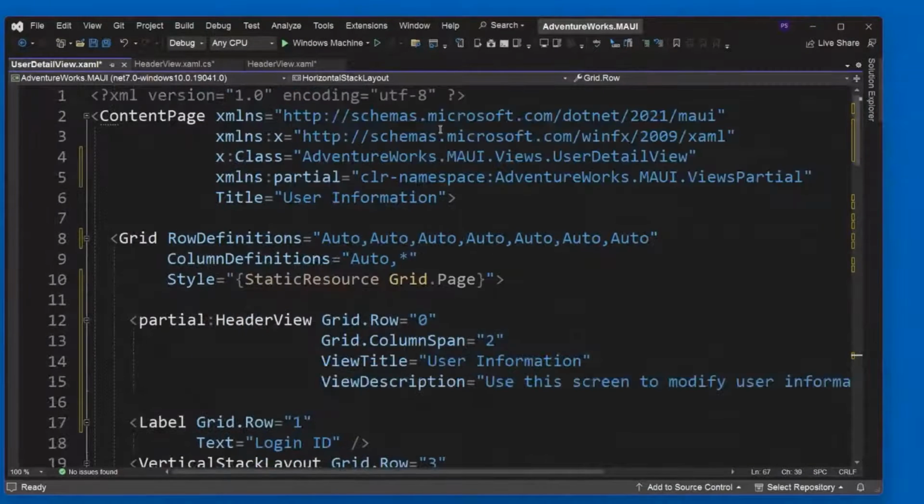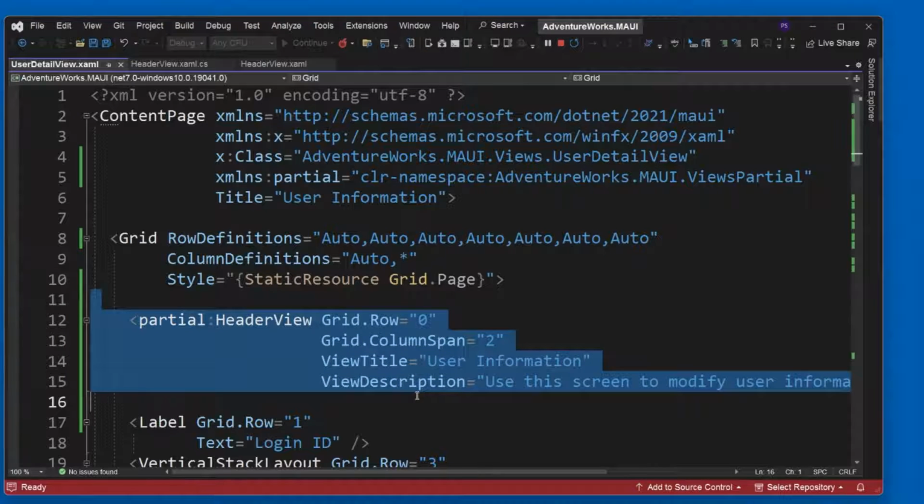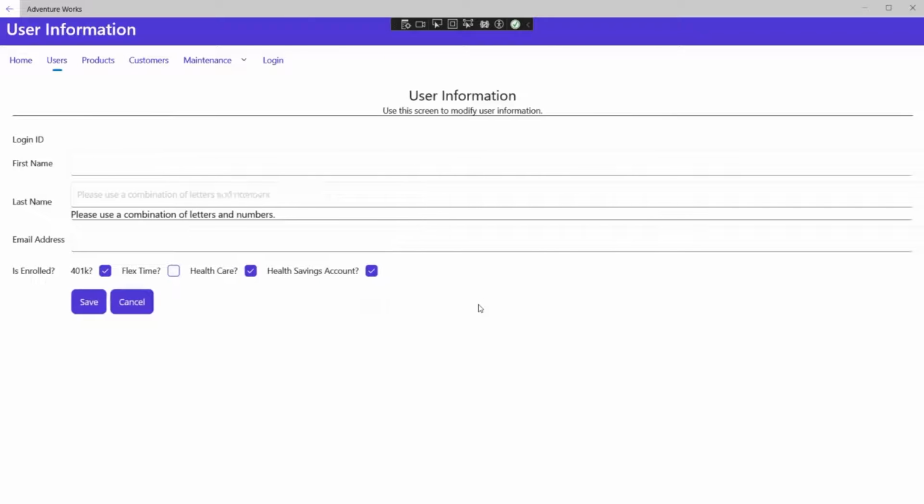There we go. All right, so if I've done everything correctly, I should be able to run it, and we should still see everything like it did before. It might look a little different just because I think I changed a couple of things there. But this is one way that we now have a reusable piece that I can take and put on the other pages as well, right? So if we go here to the users and we navigate to that detail, there it is. Now I've centered it. The box view is going across that way. So it looks a little different, but it's still the same information.